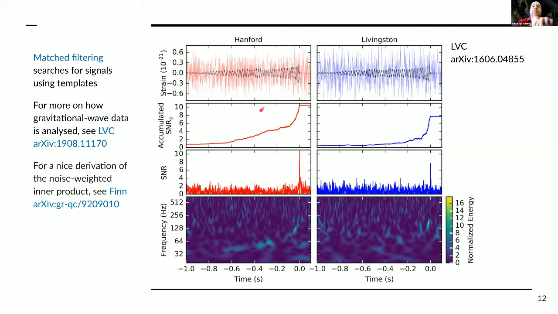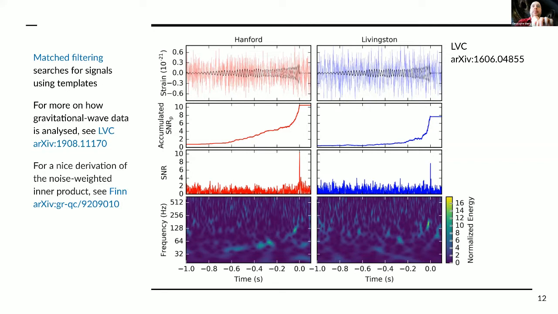In the next panel down here, we have the accumulated signal to noise ratio as a function of time. As we take this template and see what its overlap is with the data, we can see that, yep, the signal to noise ratio accumulates as we integrate up more and more time. This is why we like longer signals. We can match more and more cycles to see what's going on. And we end up here with a signal to noise ratio of just under 10 in Hanford, and a little bit lower, just under 8 or so, in Livingston. So we have two peaks in our signal to noise ratio distribution as we integrate up with this template.